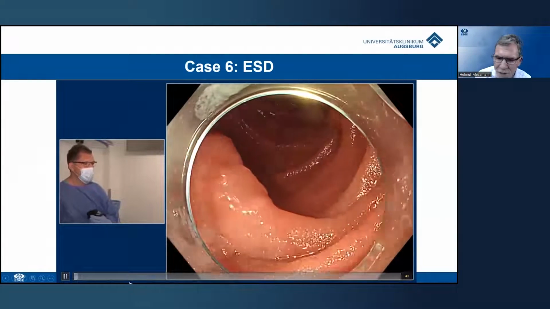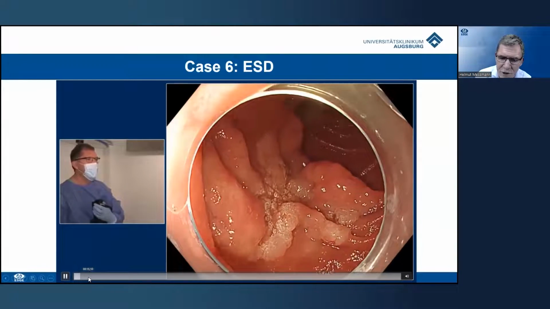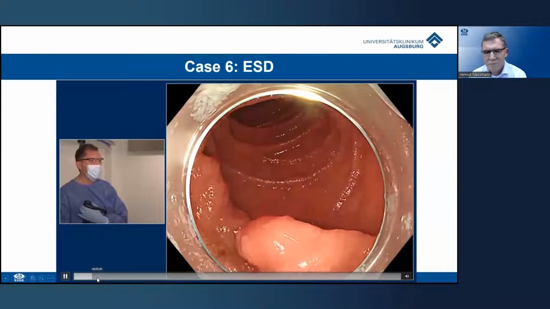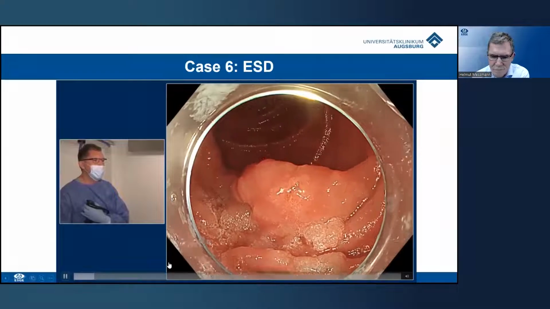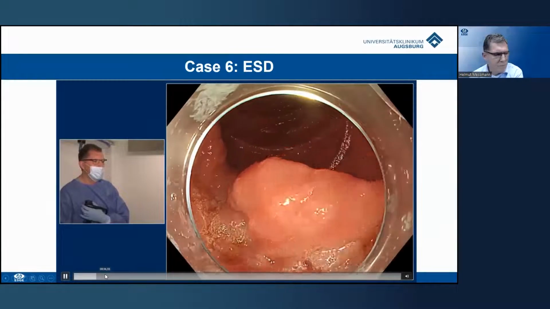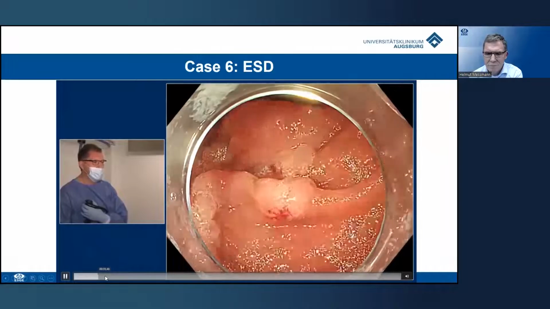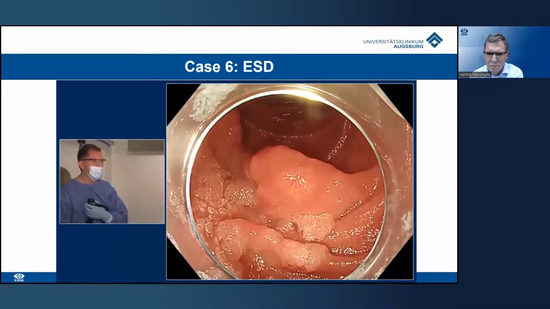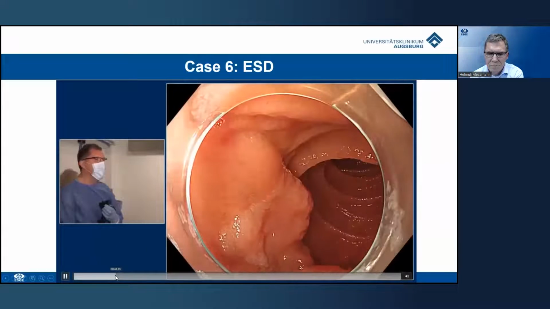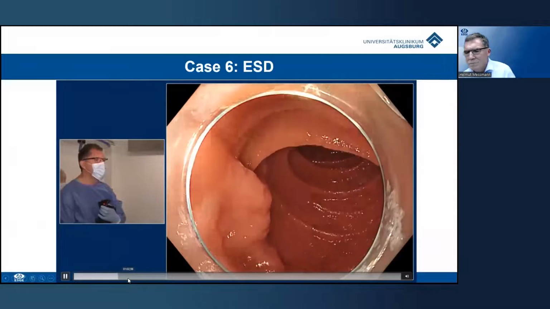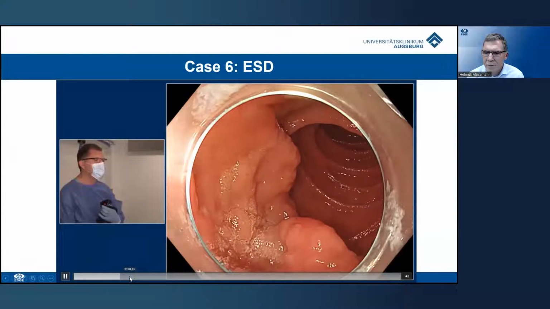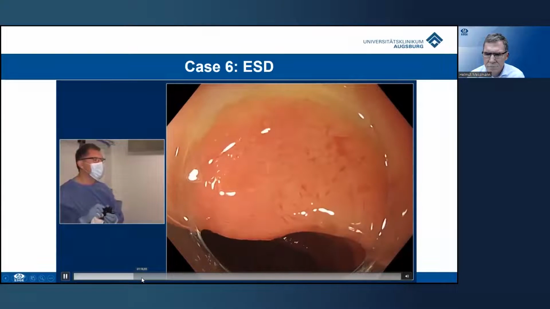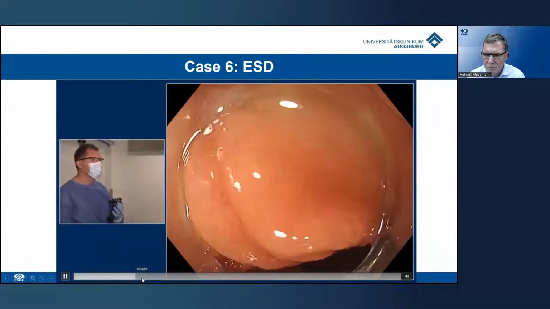And now something which is maybe not for everybody in every center. It's very special. It is an ESD procedure. This lesion has some reddish areas, polypoid, and for sure EMR is the standard treatment in Europe. However, meanwhile, we also have some experience doing ESD, and therefore we try to inspect the papilla with a gastroscope if possible. And we have, I think, an 11 o'clock position.